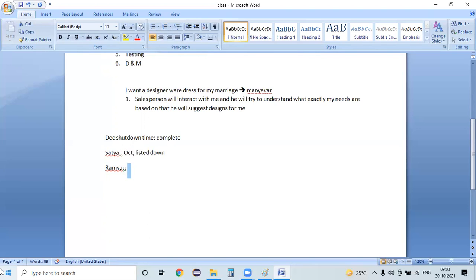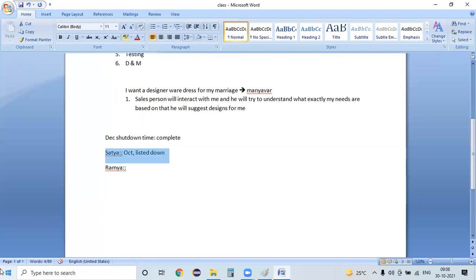But as he planned his trip effectively, he completed visiting all the places. The only difference between Satya and Ramya, if you observe clearly, is that whoever has a proper plan and vision can complete their task in an effective way.